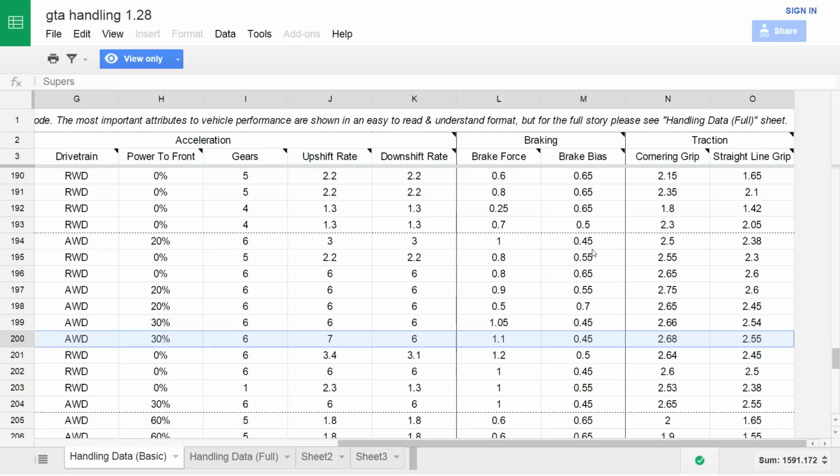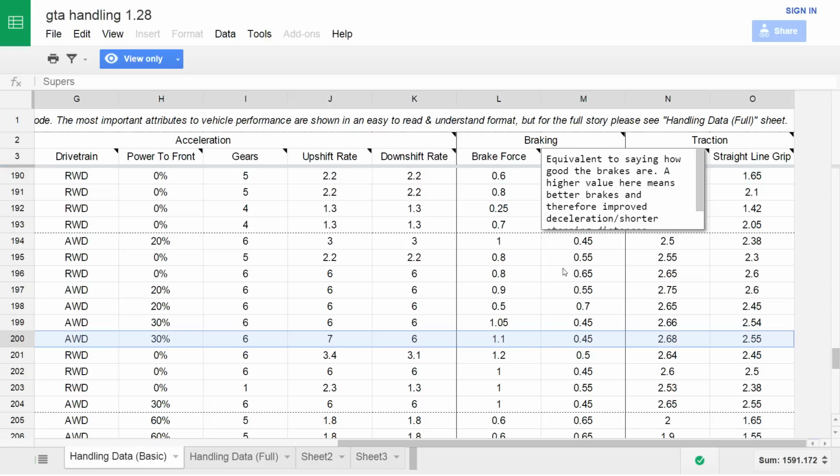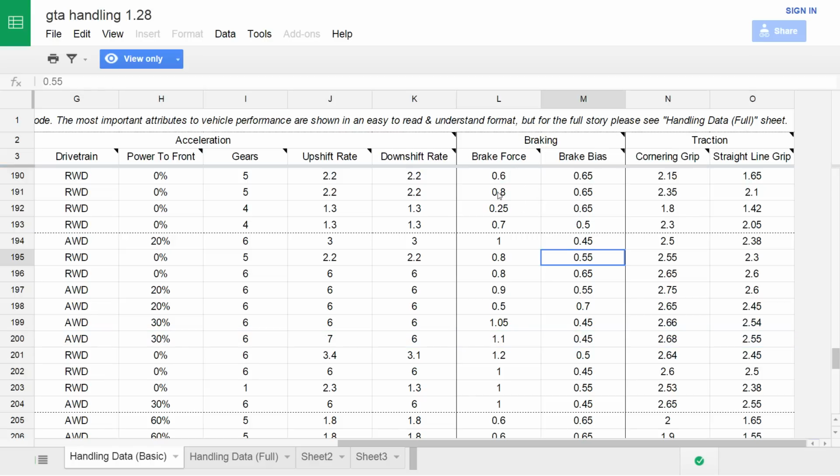But this is where it gets most interesting, I would say, because in terms of the braking, you've got brake force and then you've got brake bias. Basically, brake force is how well the car brakes, how good its brakes are, essentially. The higher the value, the better its brakes are. In terms of the brake bias, that's how much the front wheels are braking, essentially. How much the front wheels are doing the work, how much the rear wheels are doing the work.